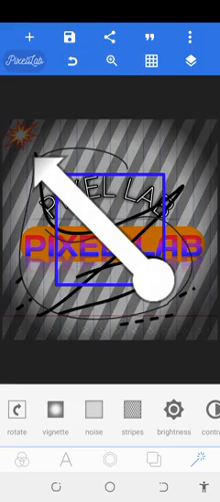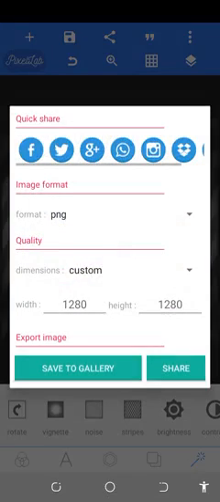Now next to it is the Share. From here you can decide to share and save. From here you save. Okay, you save. We'll still come back to this too.